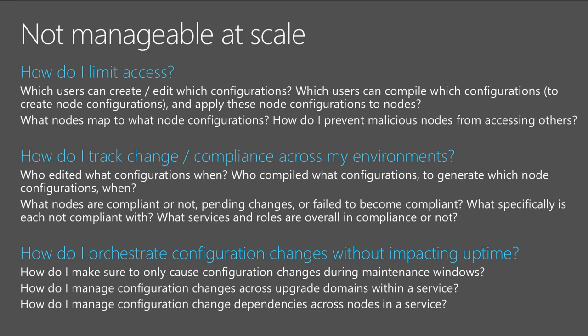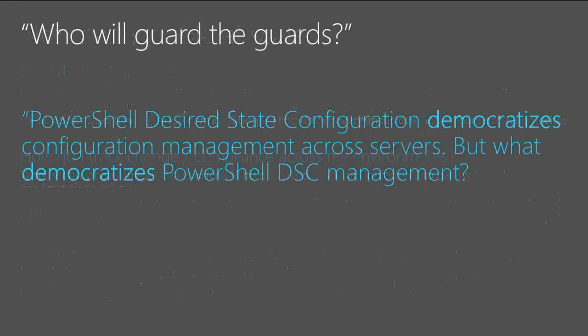availability. And maybe you want to do something like upgrade domains, where when you actually change the configuration, you only want to do it on a subset of every VM or physical host in that tier at a time, and only once it seems to have worked on that set, move on to the next set. Both to test that it's working correctly before you push it out to everything or have it pulled by everything, and also to maintain availability if some of those nodes might need to temporarily go down or restart to apply that new configuration. You wouldn't want to take down all of your nodes at once. So orchestrating processes is another thing that's hard with DSC at scale.